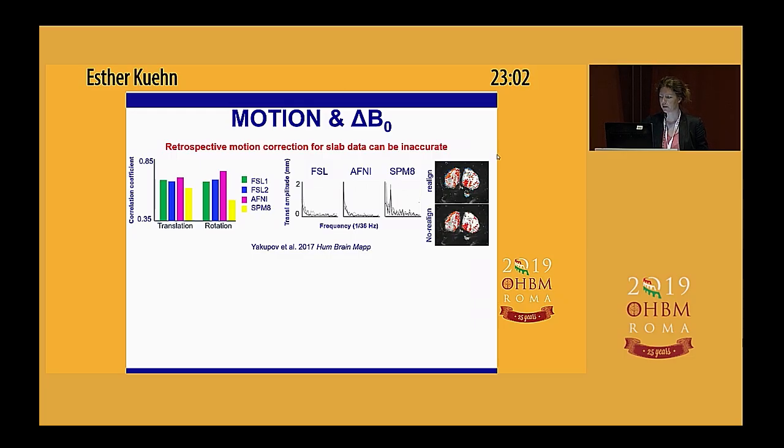Another problem with 7 Tesla fMRI data is that you often acquire slab data. So you often acquire data with a reduced field of view to improve the SNR and the signal change within your small slab. And I think it was a very interesting paper that was published at our site 2 years ago, showing that particularly for those slab data, you often have very erroneous retrospective motion correction. What we saw here is that the correlation coefficient between the correct image and the retrospectively motion corrected image, for example using SPM, was very, very weak.